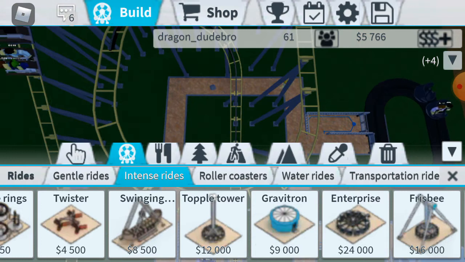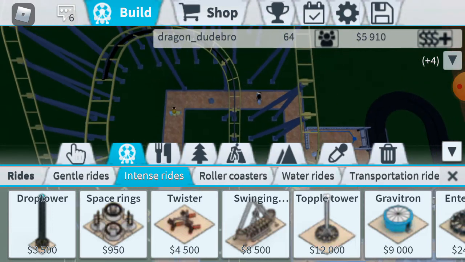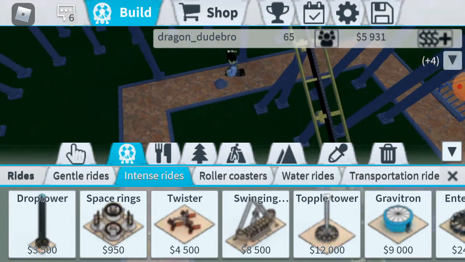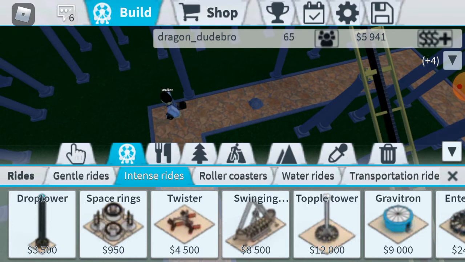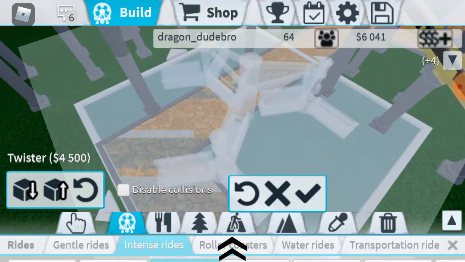Since I can buy the twister here. This looks really, really cool, and I think I'm still going to have like $1,000 left if I buy it. So, I think it's actually pretty good. So, I'm going to buy it. Where should I put it?